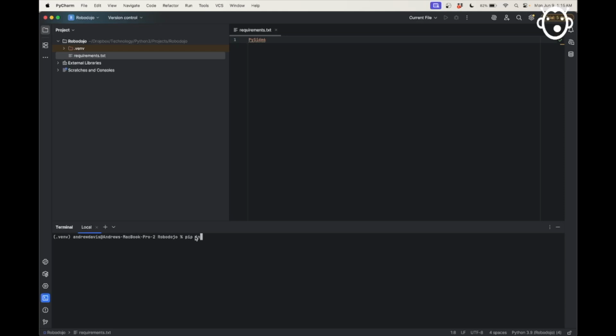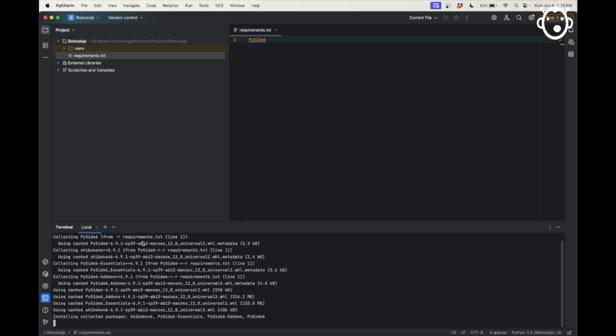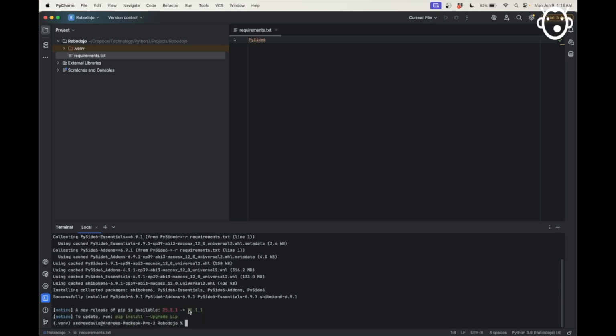So pip install -r and the name of our requirements text file, and if I press return, that's now installed. Everything is found in this requirements file.